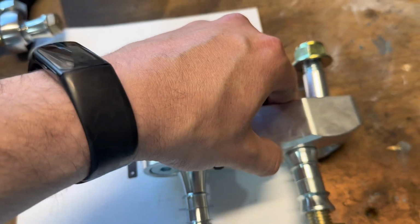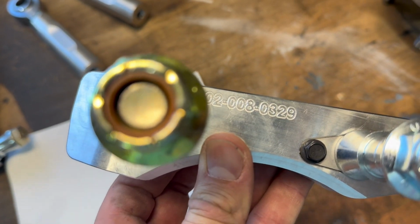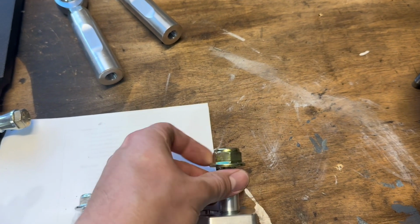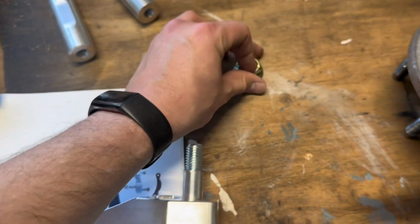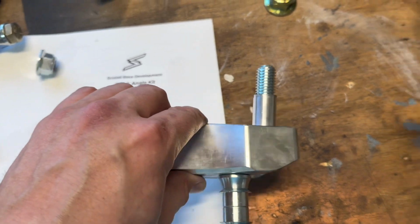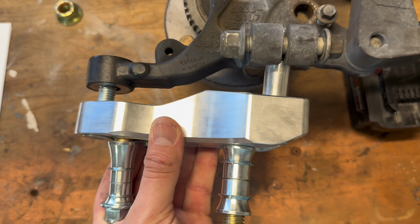For the next part, we're gonna take this piece right here, which the part number on this one ends in 0329, and this is the passenger side. So the way this goes together, because I played with this a little bit to figure this out, is like so. So that goes in there, that goes in there, and it slides into place.